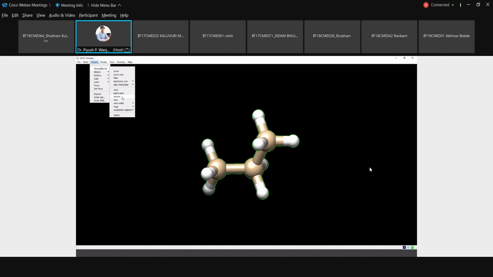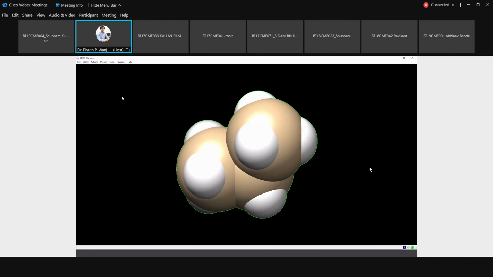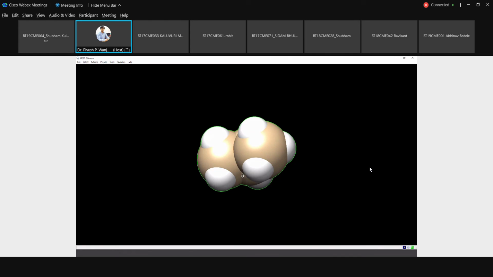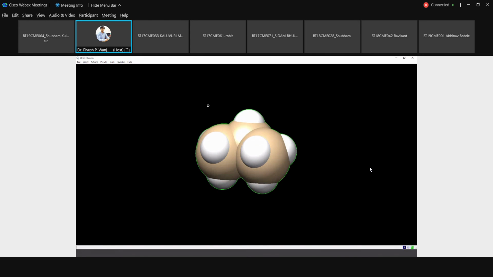Then you have the sphere representation, which is the actual representation of a particular molecule, showing the van der Waals radius of each and every atom. That van der Waals radius is the dimension beyond which another atom cannot pass through, unless the molecule is already covalently bonded.